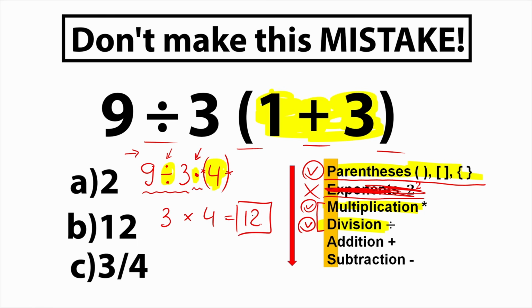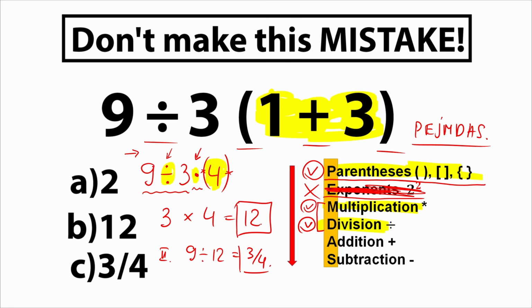And I don't want to say that this is a 100% correct answer, because this is our answer according to this interpretation. Maybe a lot of teachers and students will explain to you a different order of operation, and of course then you need to do multiplication first, and you will have 3 times 4 as a second case. You will have 9 divided by 12, and you will have 3/4.